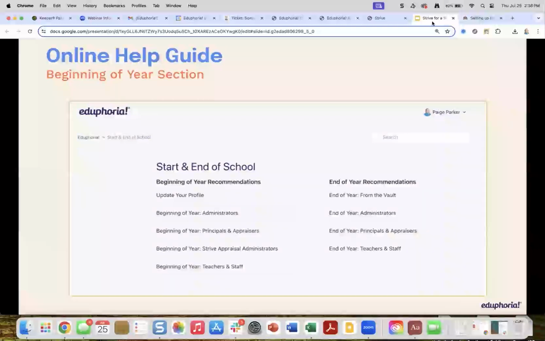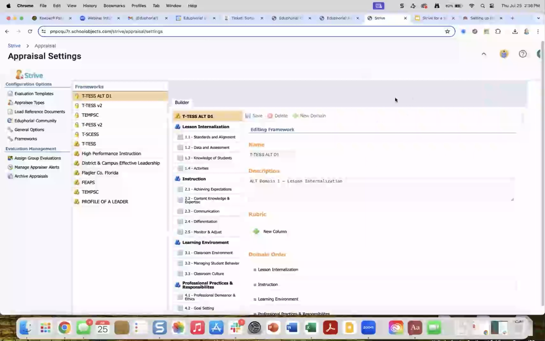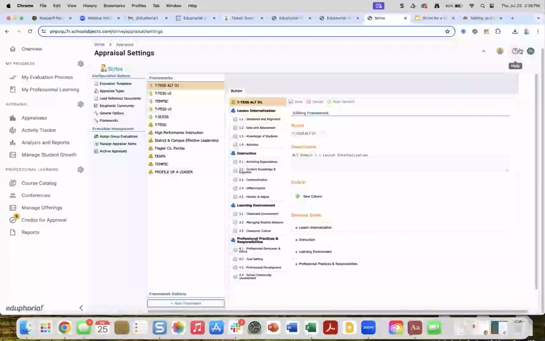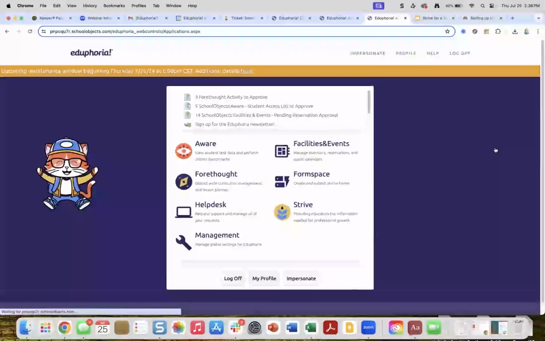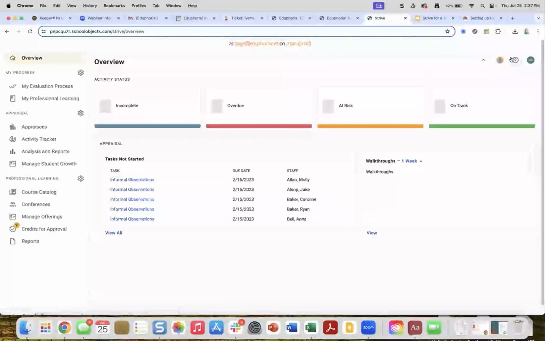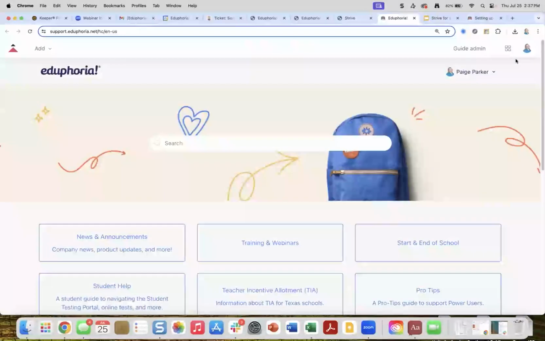Finally, I want to talk about our online help guide. I've popped in there a couple of times. Anytime you are in our system, you can go up to the question mark at the top of the page, depending on where you are. Sometimes you see a question mark, sometimes you see the word help, sometimes you see a question mark float over and see the word help, but you'll see one of those things. From the main page I can go to the word help, or from within an application, I can go to the question mark up at the top, and that will take you to our online help guide.